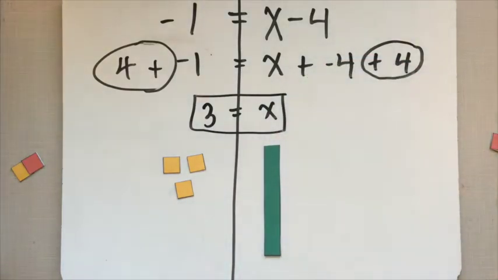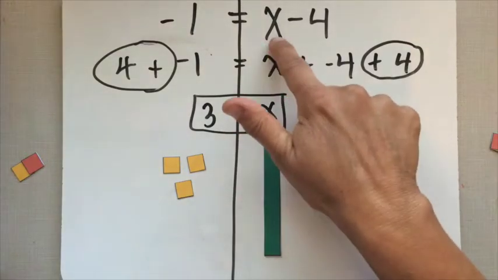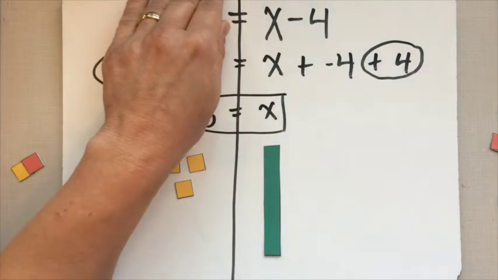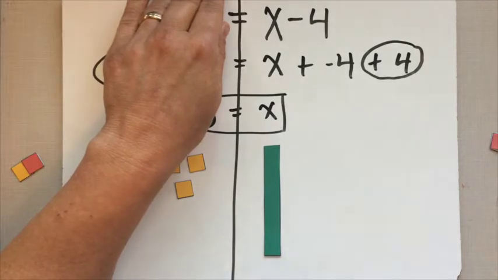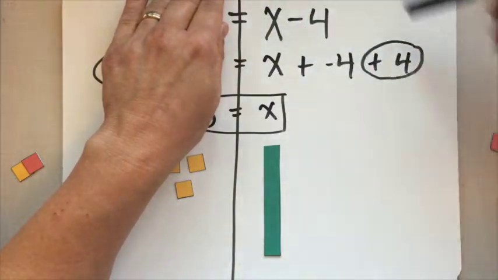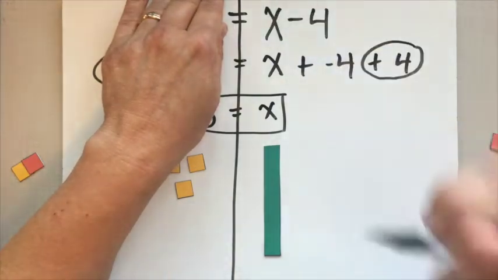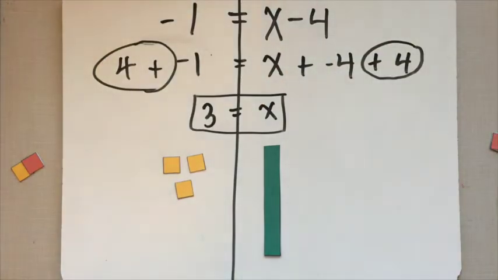If you added positive 1 to both sides, my recommendation for you is before you do anything, find the variable. And then just kind of put your hand over the side that doesn't have the variable, because we don't care what's going on over here. Everything, all our decisions are going to be made by this side of the equal sign, the side that contains that variable. All right, let's give you another one.